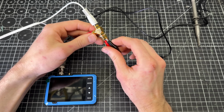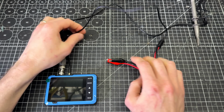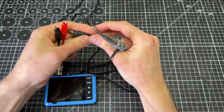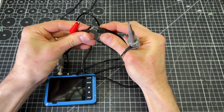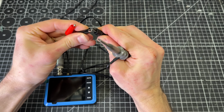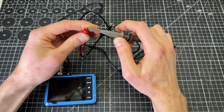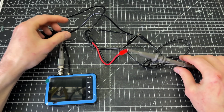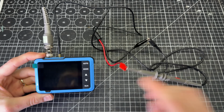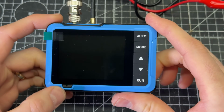Now before we move forward with that, I'm going to disconnect this and get myself a reference level here on the scope. So for that, I'm just going to take the ground part of the probe and attach it to the black here. And then do that for the actual probe tip. So now I need to turn on the signal generator. This signal should come back through into the scope probe, and we should get a display of a sine wave on the screen. Okay, to turn this on, we just have a little power button right here.